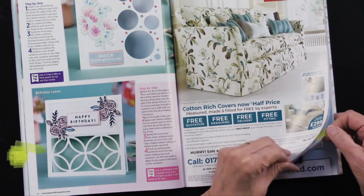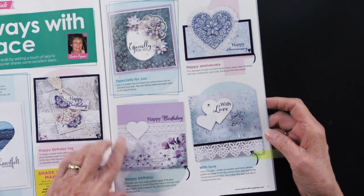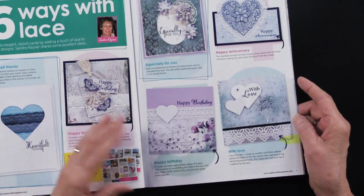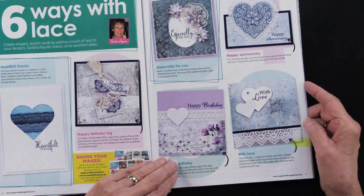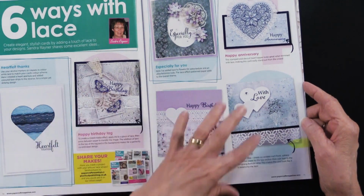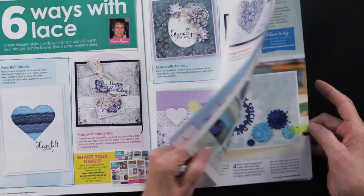And let's go over here. These are some ways to use lace, and I thought that was really interesting. Now, we happen to have at paperwishes.com white lace, black lace, and cream lace. So you can have some ways to use them, and I think that's a nice idea.